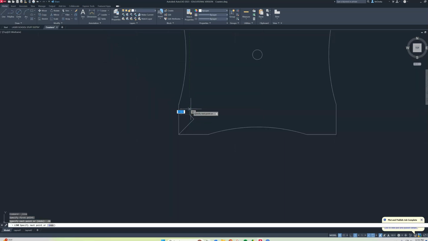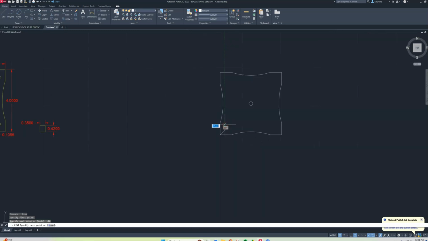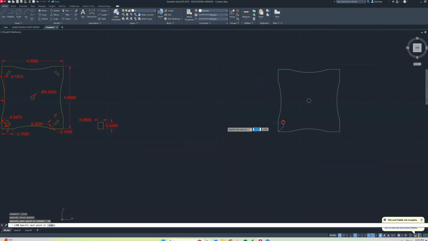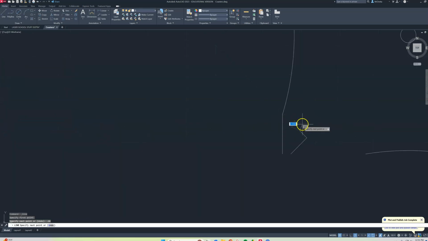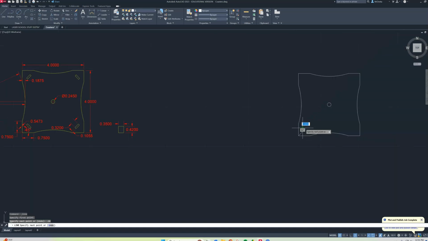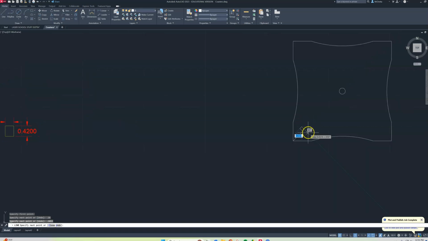Then, instead of clearing and starting over again, I can see that my dimension over here of the thickness of this is 0.1055. So I can do that next and just go right around. A little bit too far away. 0.1055, enter. Now I'm going to come back in this direction. 0.33.